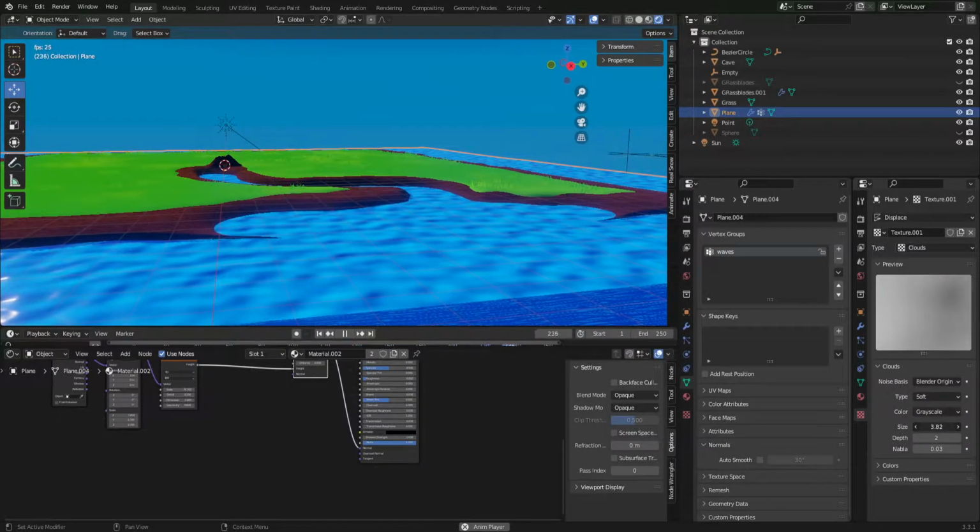You can adjust this to your liking, however fast you'd like it to be, depending on if you have wind and all that good stuff.